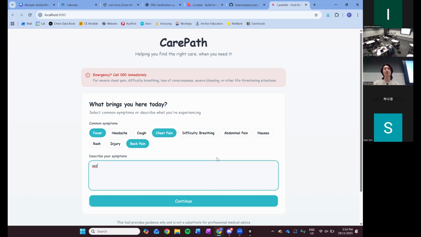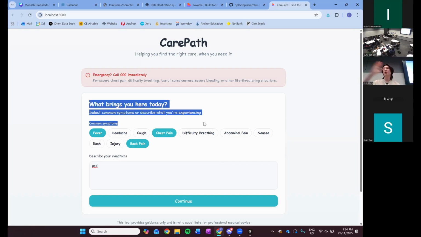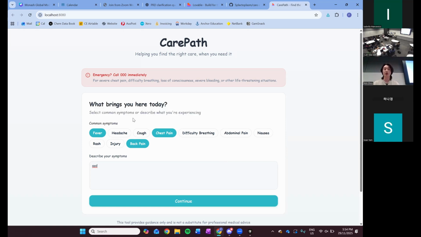As you can imagine, in terms of an actual healthcare application, that's very basic, and there's going to be a lot of cases that fall in between the gaps, and I'm going to redirect patients to the wrong clinic, right? To make it a little bit more robust, instead of just making it if they say this, go here, I can involve a large language model inside of the process. So when I pick these symptoms and then describe these symptoms, I can ask a large language model.